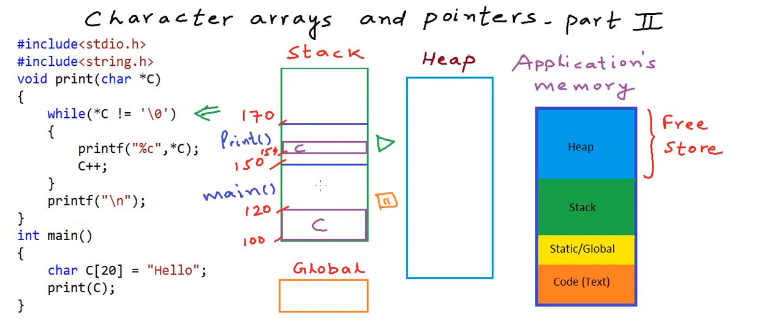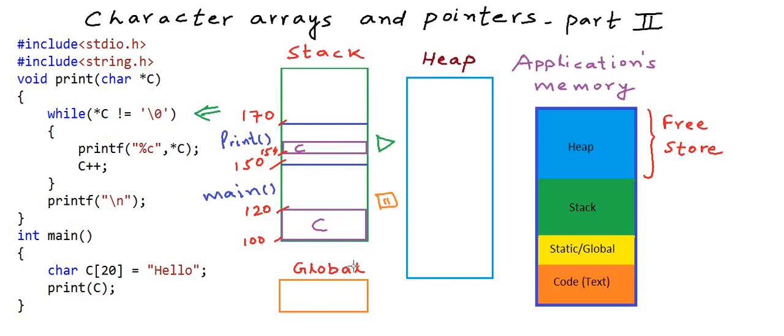They have different scopes. We could have named this particular variable A or PTR or whatever, but all that happens when we make this call to print and pass this C here is that the address 100, which is the base address of the array, is passed to the print function, and the print function stores it in a pointer variable. Sometimes it may confuse us when we are using the same local variable name in the calling function and the same argument name in the called function, but we must always understand that they are different.